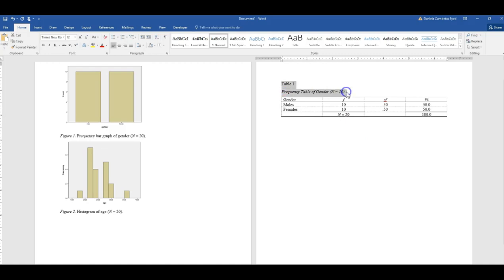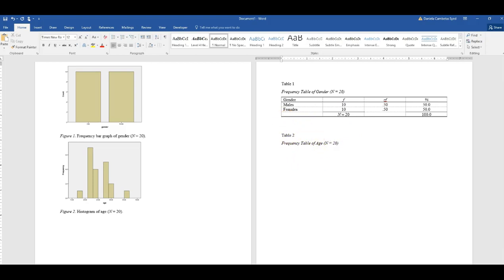The next thing we're going to do is create a frequency table of age. We're going to do the same thing, except now, so this was a nominal variable. You'll notice that we did not do cumulative frequency. It's a running total, right? So we couldn't do a cumulative frequency, but we can for a continuous variable. So we'll actually add that for this variable.